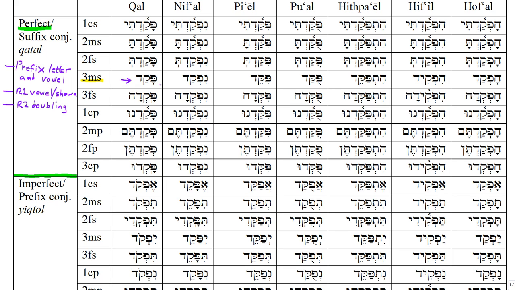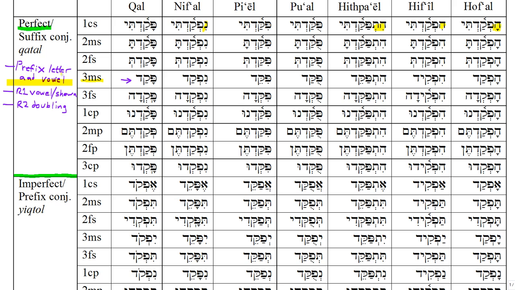So let's take a look at the perfect 3MS forms that come from the names of the stems. First we look at the forms that have prefix letters, and so there are 4 forms that have prefix letters. There is the nifal, the hithpael, the hifil, and the hofal. Those all have prefix letters. The name of the stem itself can tell you both the prefix letter and its vowel. Nifal tells you that you have a noon hirik. Hitpael tells you that you have a hey tav with a hirik and a silent schwa. Hifil tells you you have a hey hirik. Hofal tells you you have a hey with a kametz hatuf.